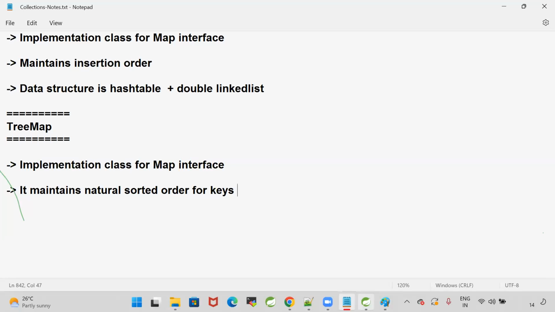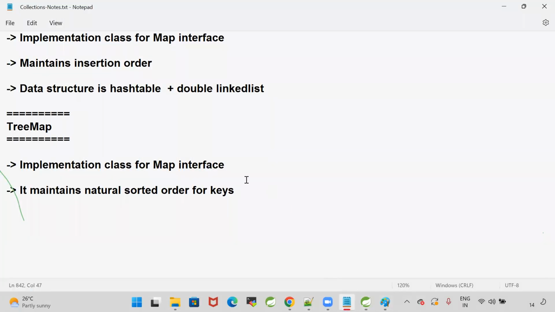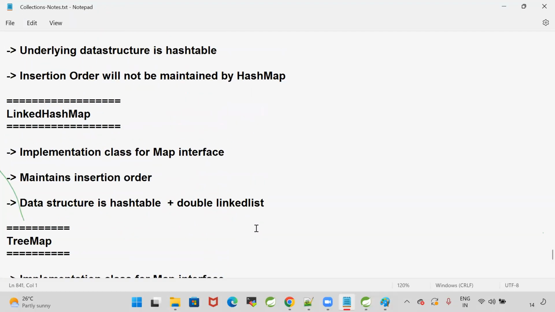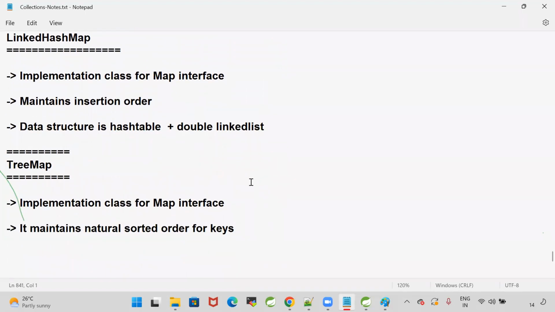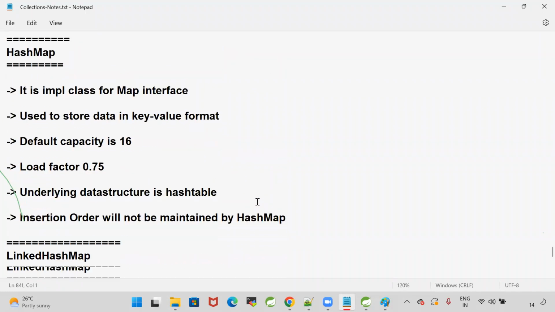Always it is going to compare the new object with the existing object to understand in which order those objects should come. So TreeMap is available to perform natural sorting order. HashMap is available, LinkedHashMap is available, TreeMap is available.